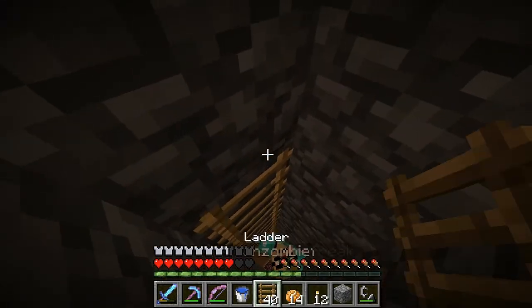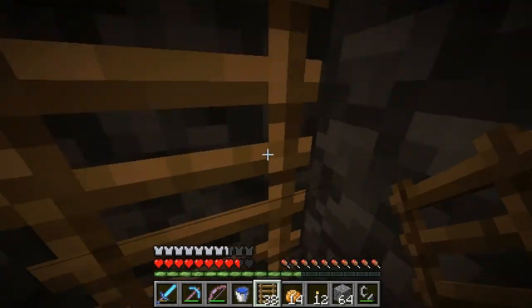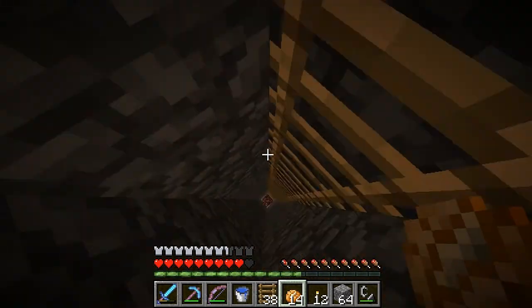Cause I'm a gangster, I don't give a fudge. I'm a rebel! Yeah. Okay, I'm out of cobble. I need more of my hotbar. We should be sort of safe from ghasts. You wanna take a turn? Good luck, my friend!